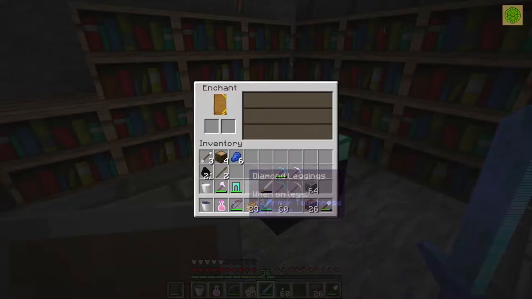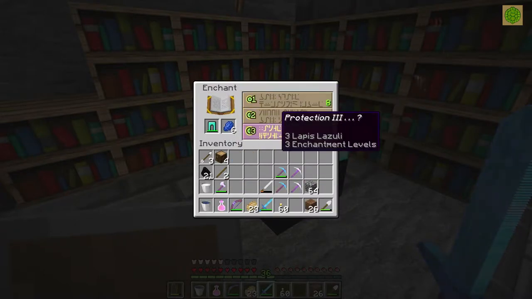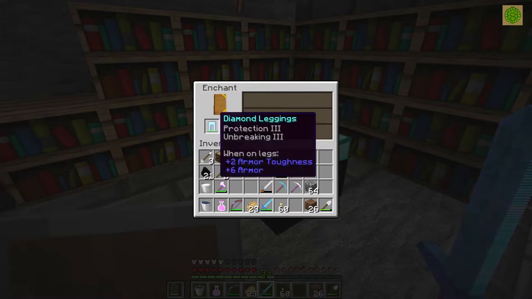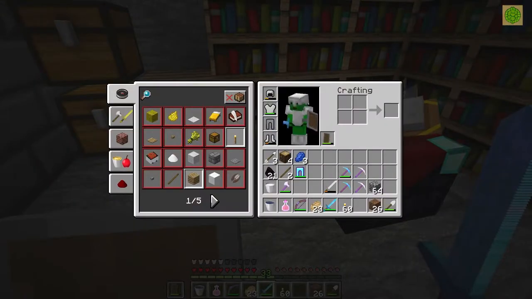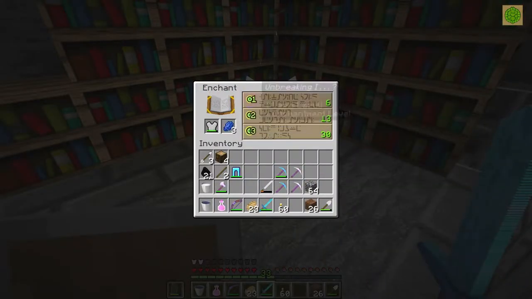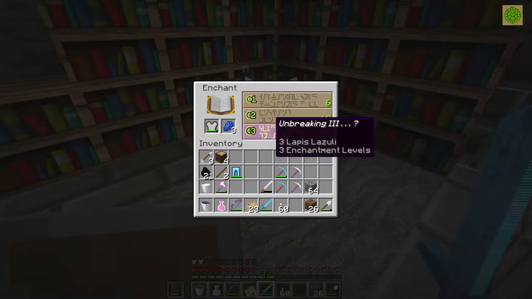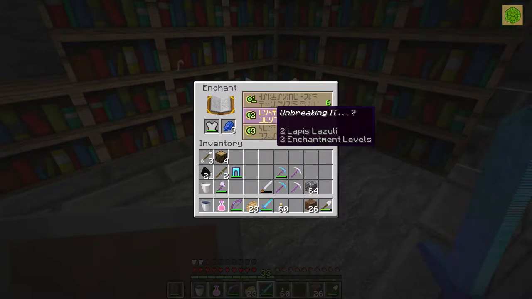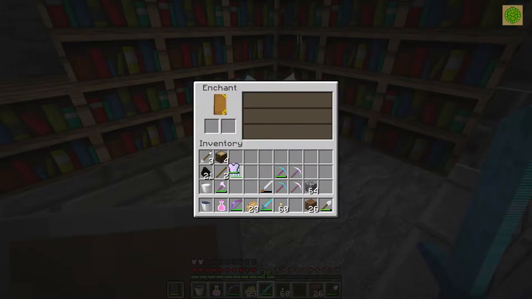I'm going to see what we can do with our fresh diamond leggings. Protection. Let's just do protection as we can. And while we're at it, that has the most left, so let's do something with this. If we can, unbreaking on iron. Why not? And fire protection.